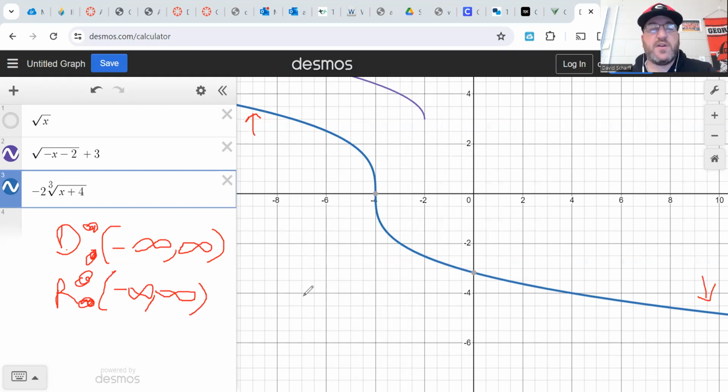So your transformations are going to be the same for everything. We talked about domain and range for your square root graphs, which is going to be all the left-hand side of your paper, 1, 3, 5, 7. We talk about the domain and range for the cube root graphs, 1, 3, 5, 7. All of those are on the right side of your paper. So we've covered the entire worksheet.